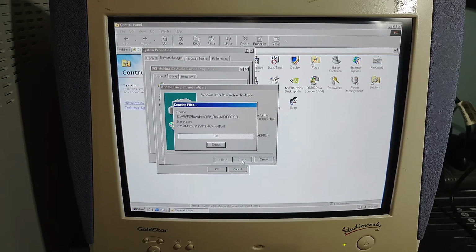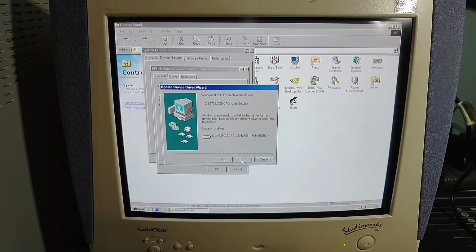We're not going to use this audio device, obviously. We don't have the speakers plugged into it. However, having it installed correctly will ensure that it's properly resourced and set up so that it won't cause any problems. And then if there are going to be other problems, I can also disable it in the Device Manager and know that it's not going to be doing any wonky stuff.